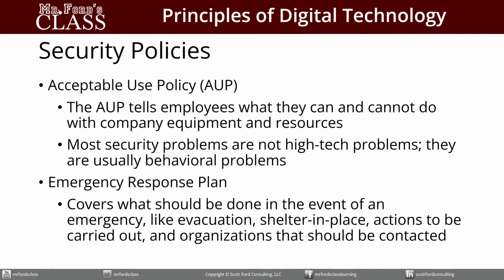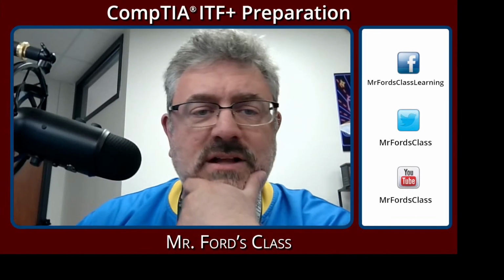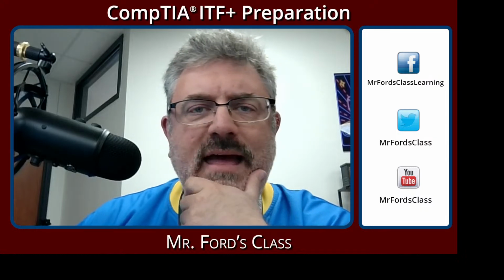This covers what should be done in the event of an emergency, like an evacuation, shelter in place, actions to be carried out. We have emergency plans or response plans in our schools. So for example, here in high school, we have our fire drills, we have our shelter in places, we have our go, run, hide, and turn off the lights procedures. So we have different response plans that we follow.